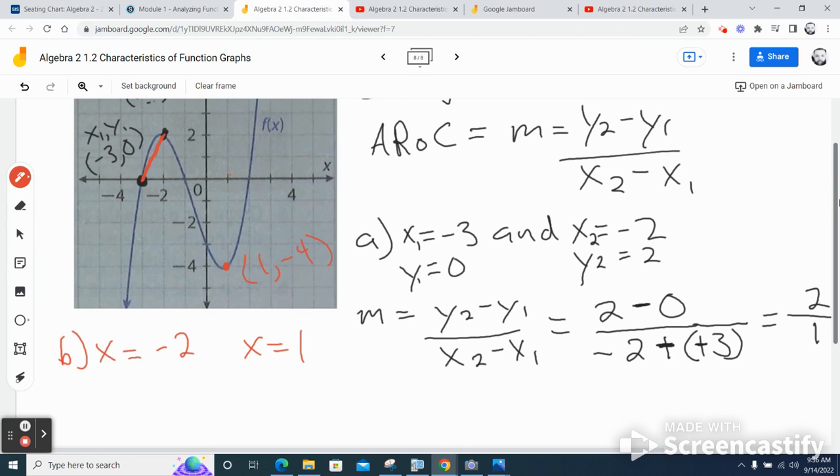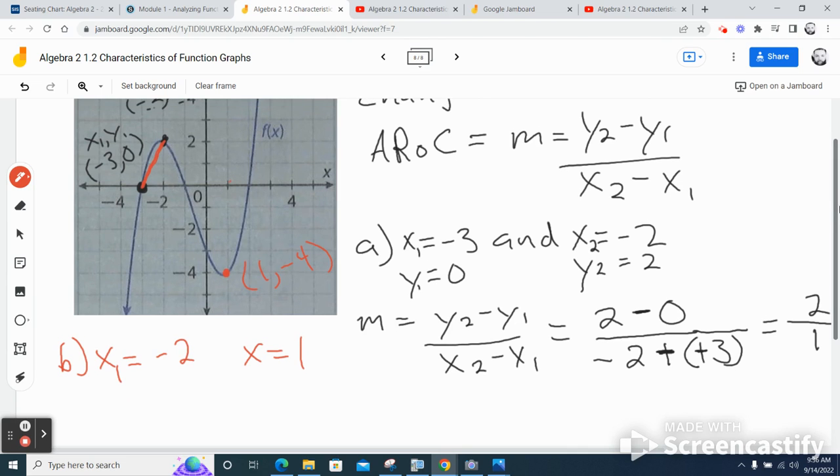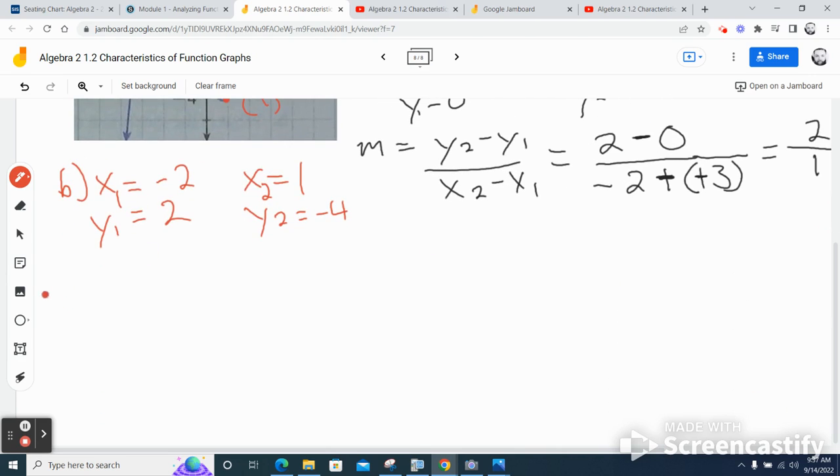Now it doesn't matter what's x sub 1 or what's y sub 1. So I'm just going to say x sub 2 is -2. And when x is -2, what was our positive y value? Y sub 1 would be positive 2, right? And if I call this x sub 2 equals 1, then y sub 2 would equal -4. I'm going to scroll down a little bit. I might run out of room.